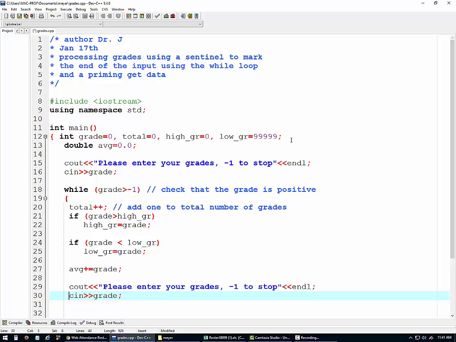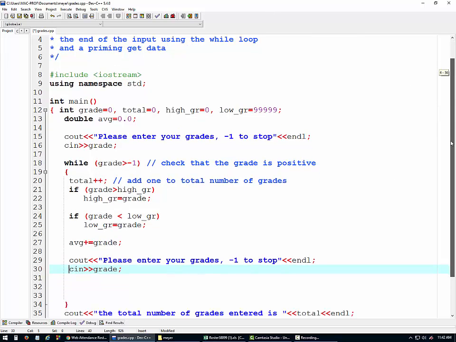Should we test this? What do you think? Are we ready for testing here? Should we be brave? We'll test it on like 5 grades, see if it works. Okay. Let's test it on grades 1, 2, 3, 4, 5. So we know 1 is the smallest, 5 is the biggest. And we know what it adds to, so let's do it on that. So save it and compile it and run it. That would be this one.